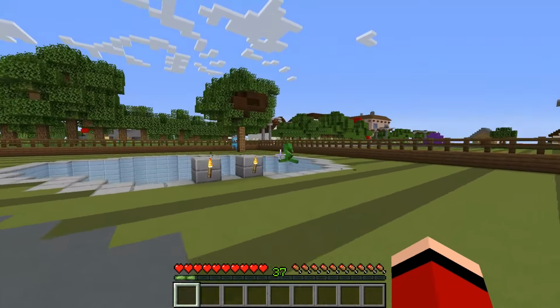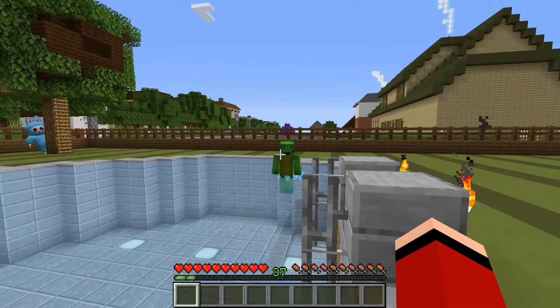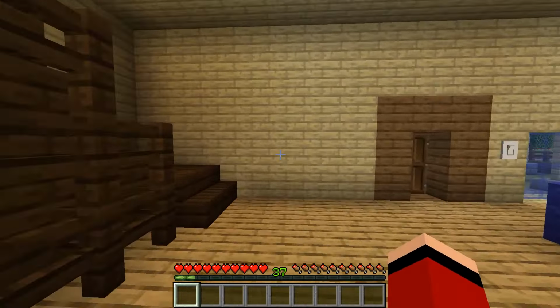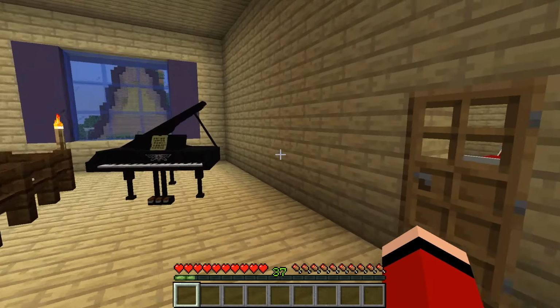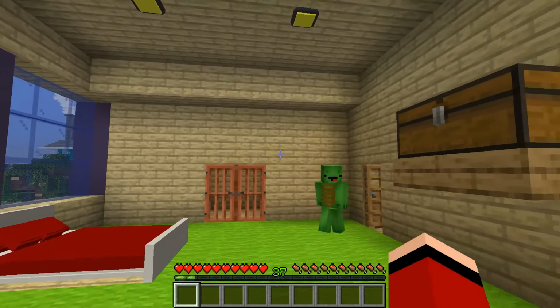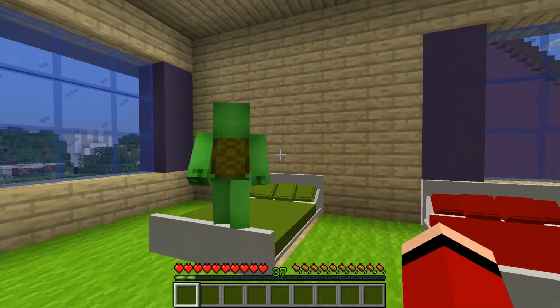Cannonball! There's a pool in the living room! Wow! There's even a pool! It's perfect! So cool! Let's check out the upstairs. We should have a bedroom up here. Oh, yes, here it is. Open. Let's see. Whoa, awesome! This is amazing! Look at the view!